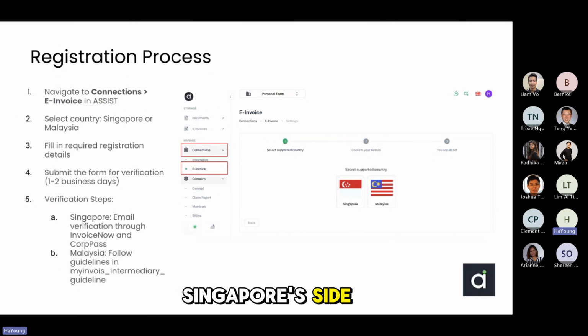For Singapore, there will be an email verification that is sent by InvoiceNow, and they will also have to do the verification with CorePass. And for Malaysia, they will have to follow the guidelines that I will share later in the Confluence user guide. Then you will be able to see the details for this.